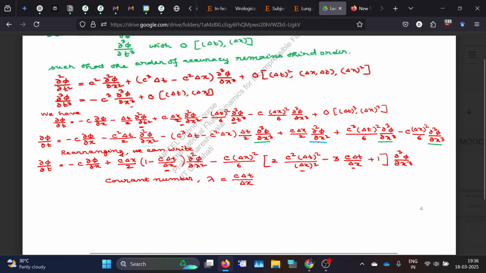So I should have three here. Yeah, this is the one that I'm hovering over, and this is the other one. So if I'm taking, okay, this one is 1 by 6, this one's 1 by 2, and if I take 1 by 6 common, then this one is negative and this one is 3, right? So 3 minus 1 gives me 2. Okay, yeah, I think I missed one term while writing.